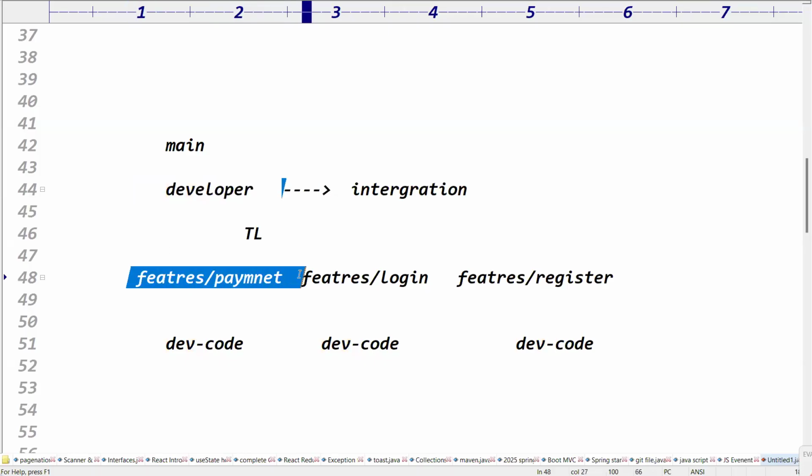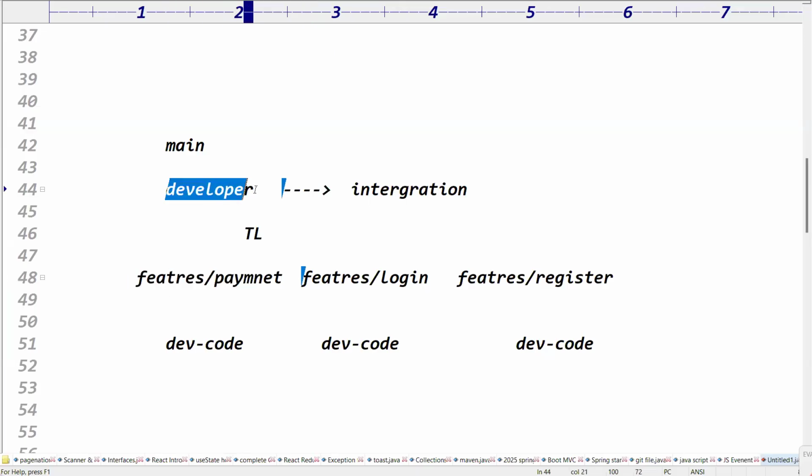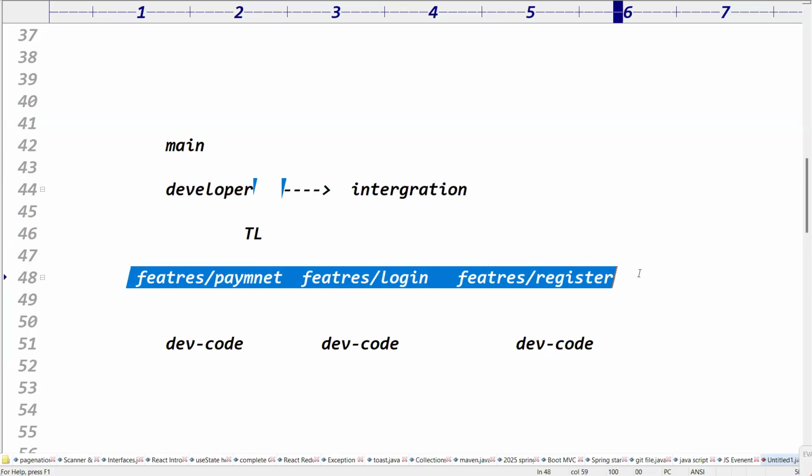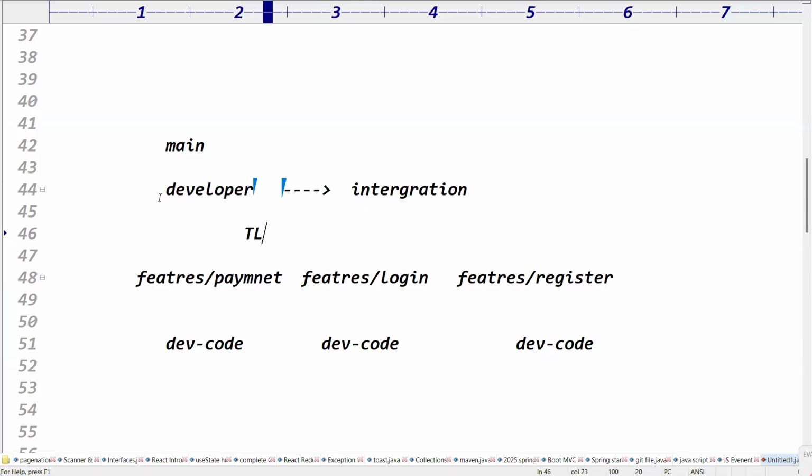Feature branch means the code we are going to work on. One feature, so multiple features. This is the development branch, the company development branch. The team lead will get the code from these 10 branches, merge and integrate that code into the development branch. Then he writes the PR to the manager.